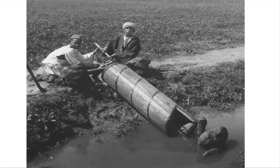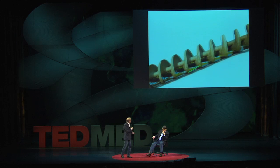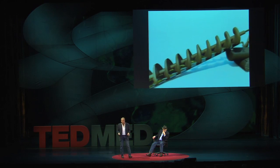So this era taught us that these pumps can save lives, but we had to come up with a better way to pump blood. And maybe that's what our good friend Dr. Richard Wampler was thinking when, on a field trip to Egypt, he saw two workers using an Archimedes screw to pump water up a riverbank. An Archimedes screw is basically a big spiral in a tube, and Wampler watched this and thought maybe that'd be a good way to pump blood.